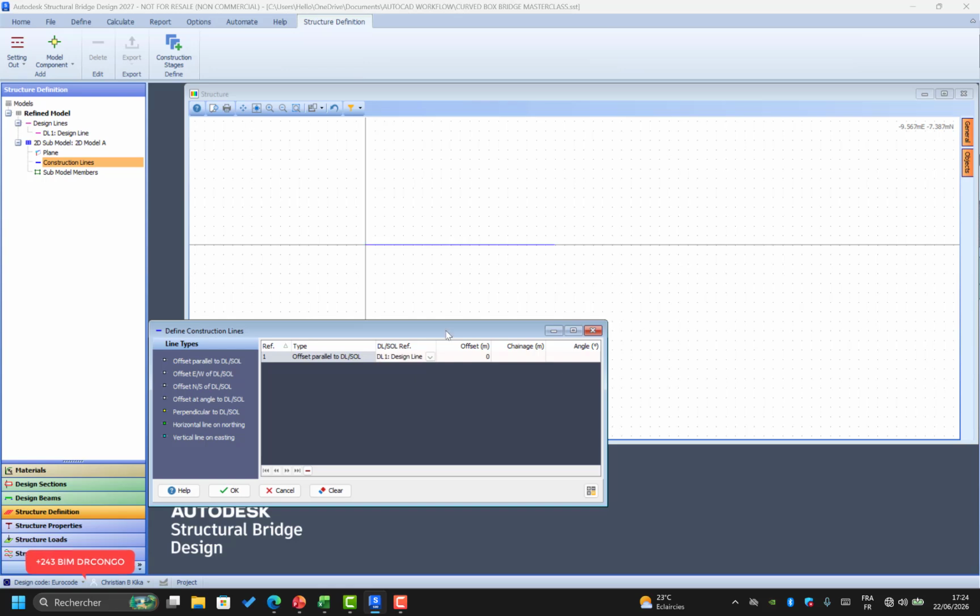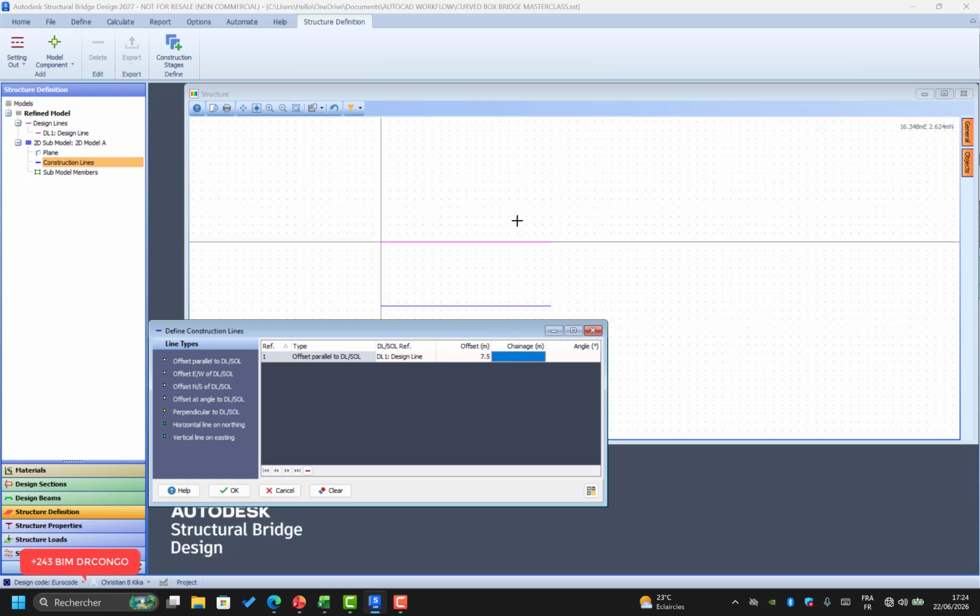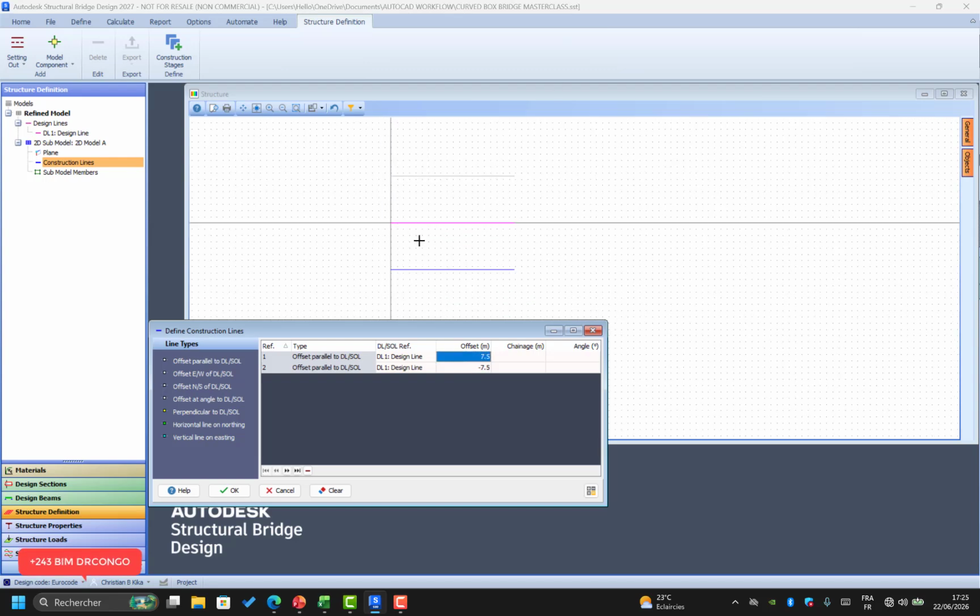The first cross section can be the first offset of 7.5, and the next, selecting the design line, can be minus 7.5. These are the limits, the width of our bridge. The width will be 15 meters, and the span of our bridge will be 50 meters.